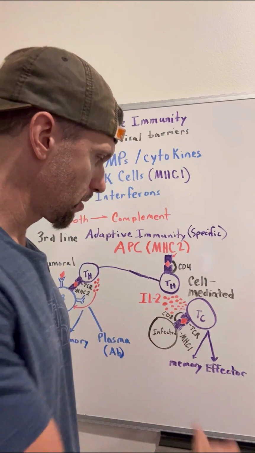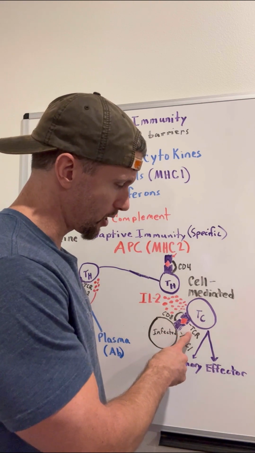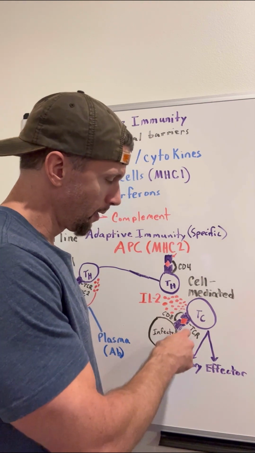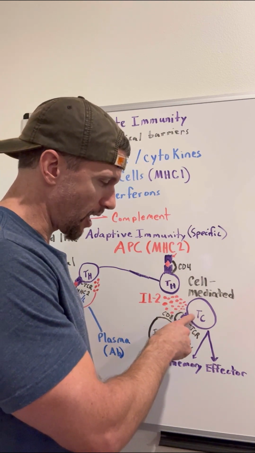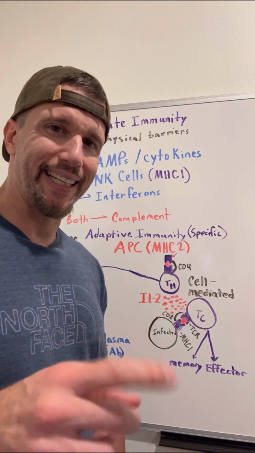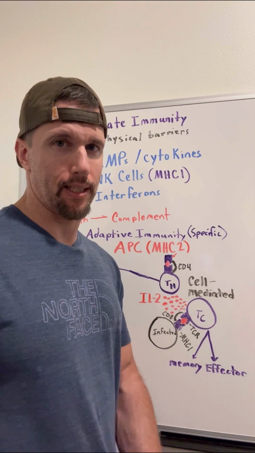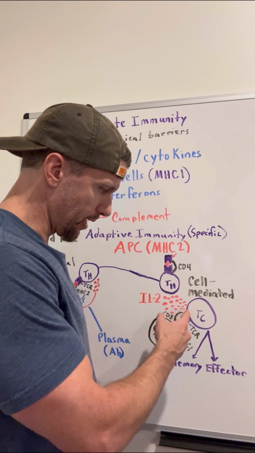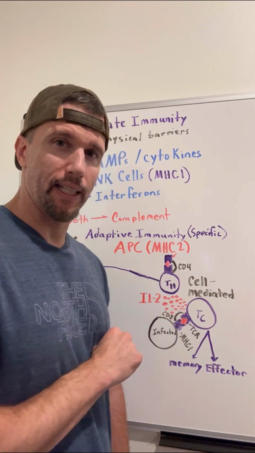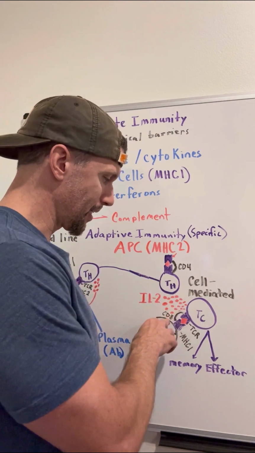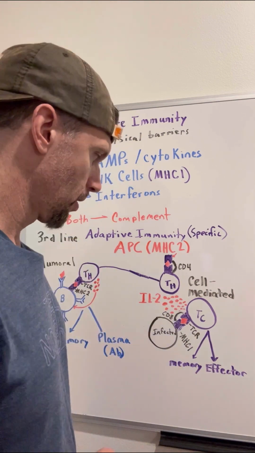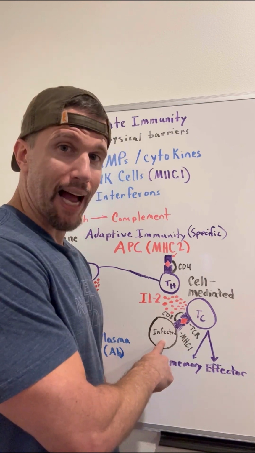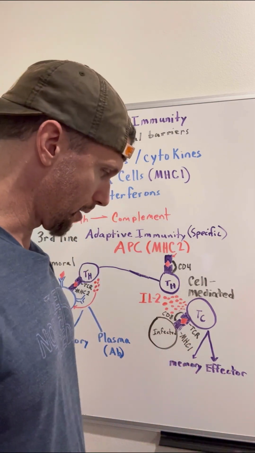So that happens there. We have the T cell receptor that's specific to this antigen bind to it on its MHC1 complex. And cytotoxic T cells always have CD8 proteins on their surface to act as co-receptors. So the CD8 is used here. We have CD4 that's with T helper cells, and CD8 that's always with cytotoxic T cells. So when that actually happens, the infected cell will die either from the perforins or the granzymes.